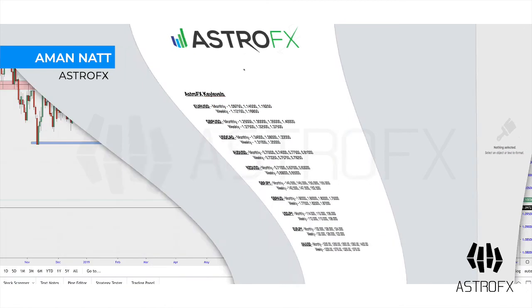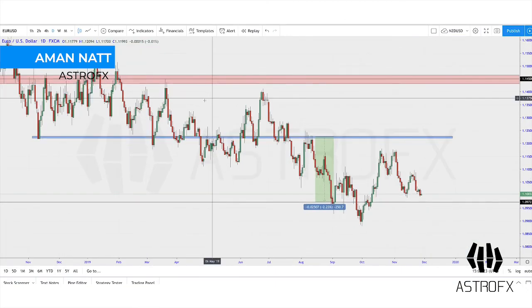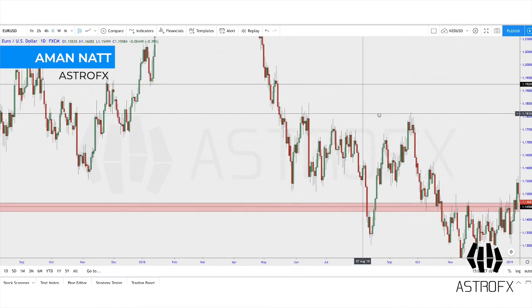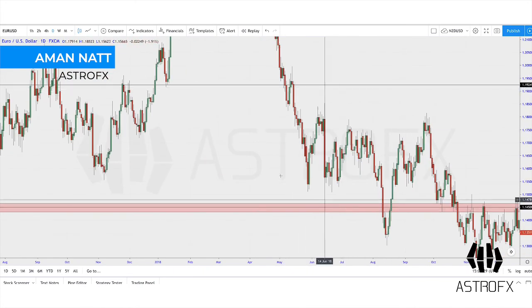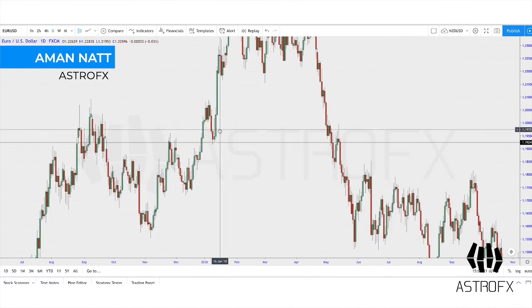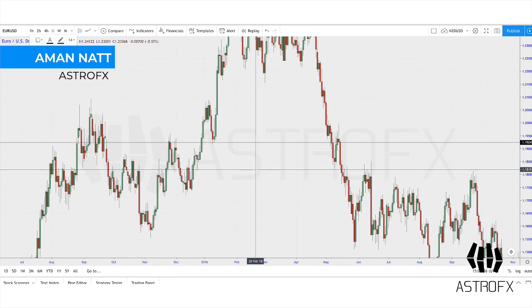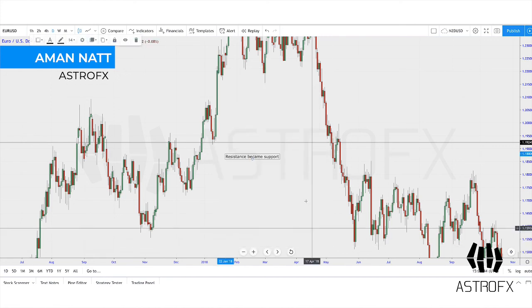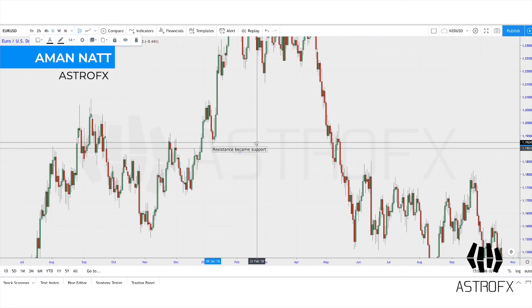And what I recommend for anybody is, you don't have to be in a trade. Once you draw your levels on, just think to yourself, okay, cool, I could have done this, and this would have been this much of a trade. If it broke this, use your ellipse tool. Do some annotations. Get this tool here and go right here. Resistance became support.